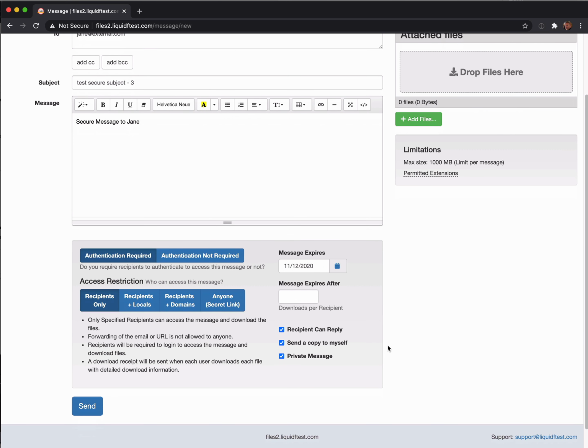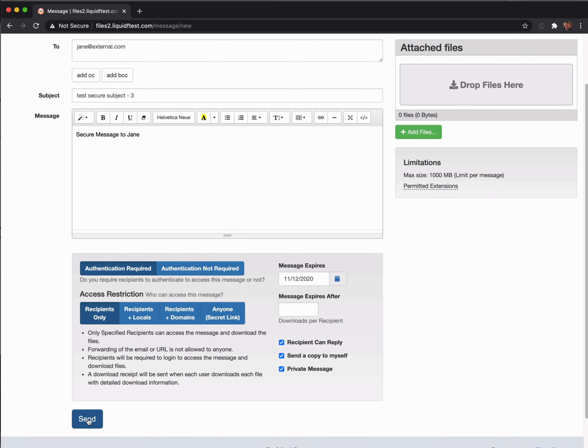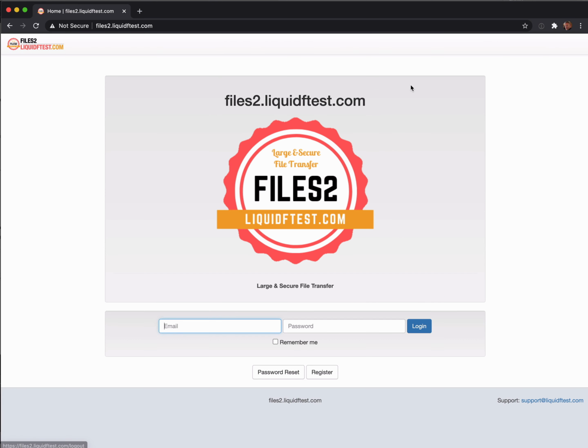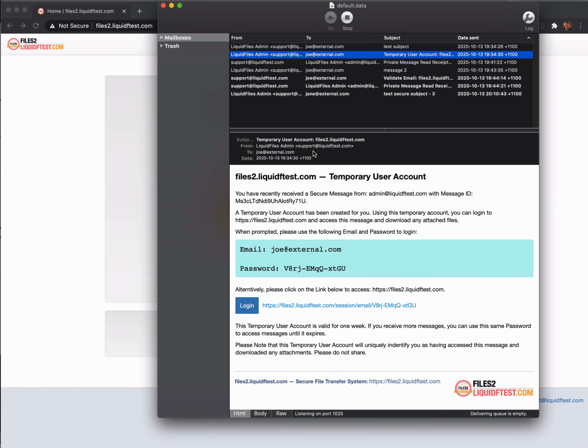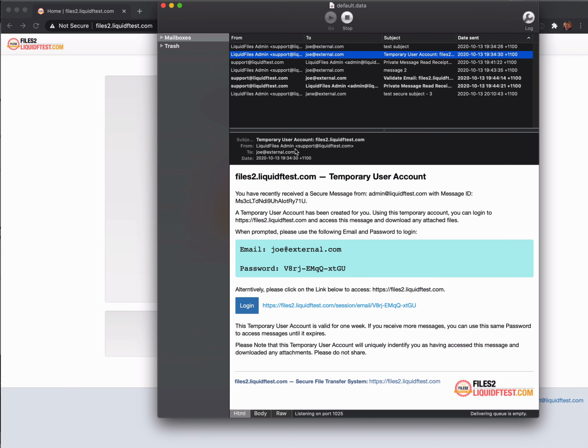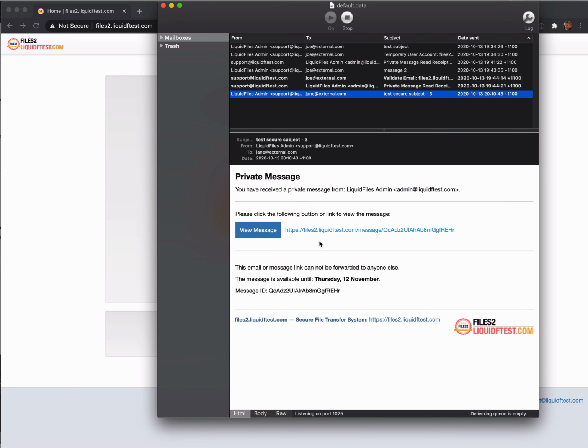So the difference now is that we have disabled the send user account emails, and what happens is that everything so far looks the same. We log out the administrator and we look at the emails, and we can see here that Jane has been given a message, and we can also see that Jane has not received a temporary user account email after this.